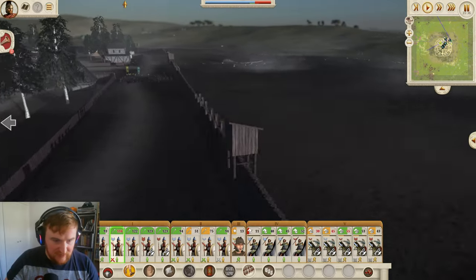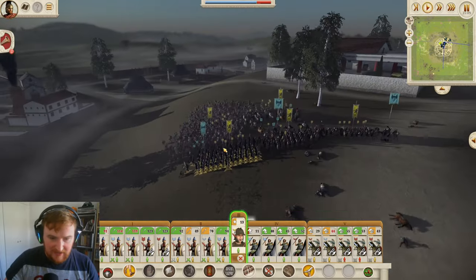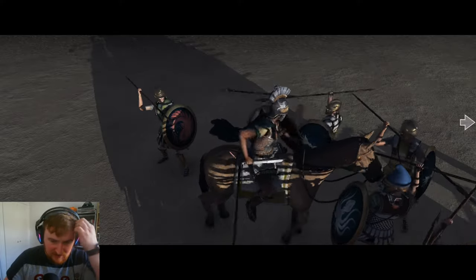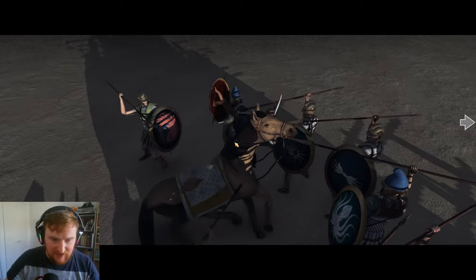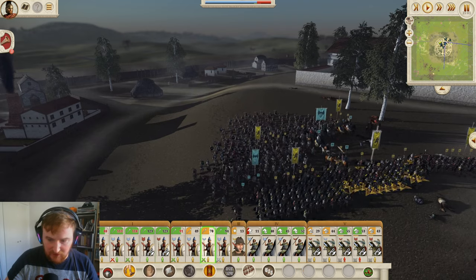Same as these boys, but hopefully we can take the town square before they do. Let's rally the men, get them some vigor in the battle. Looks like we're going to kill their general. There we go. Fantastic. That's one of the generals, at least. I don't think it's the royal bodyguards, though.